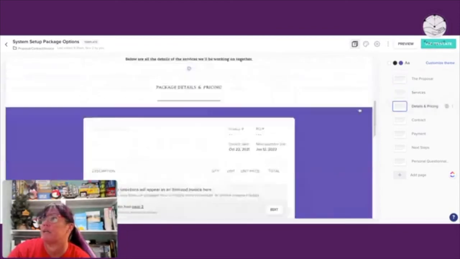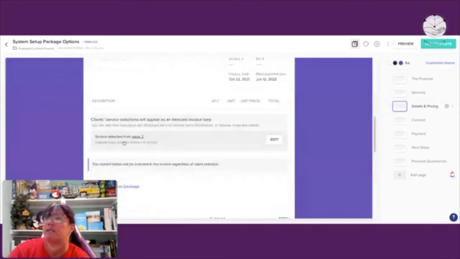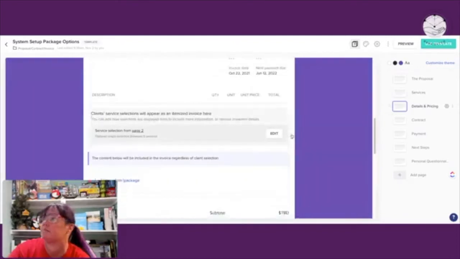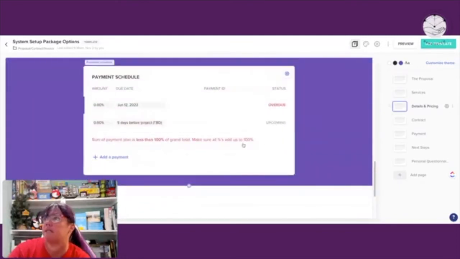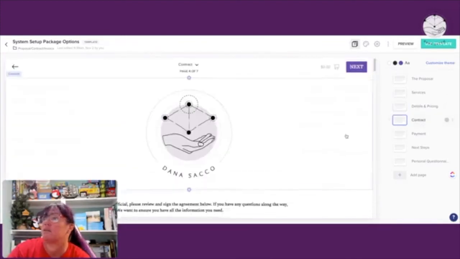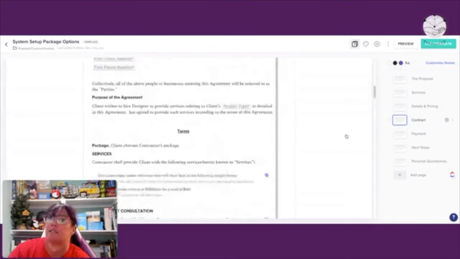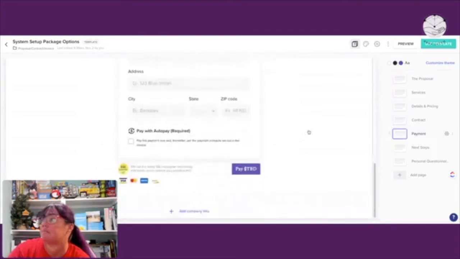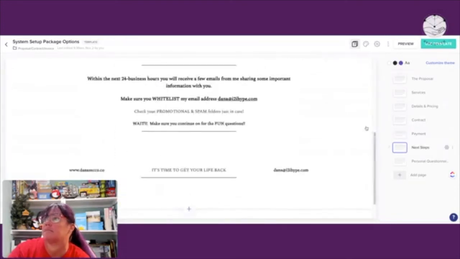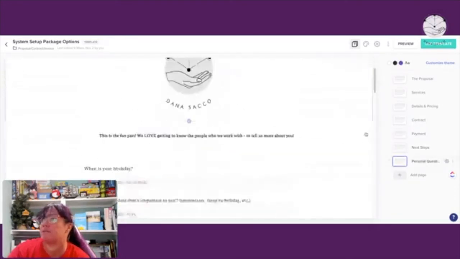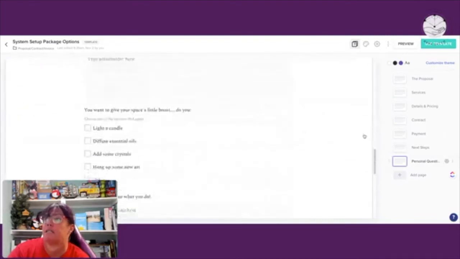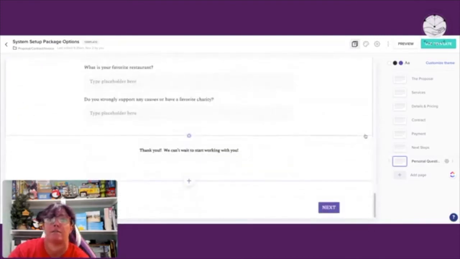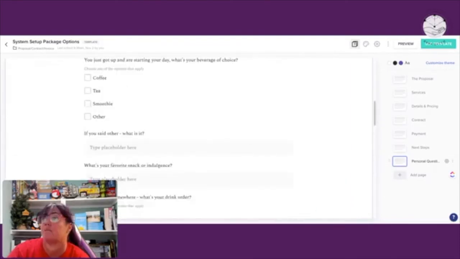Based on what they pick, it will go ahead and put it in here. The payment plan will be done. Then it will go ahead and fill out their contract for them. Then it will take them to the payment. Next step, and then we have a personal questionnaire added into it. But again, I end up putting this inside of Content Snare. So that's what I do with that portion of it.